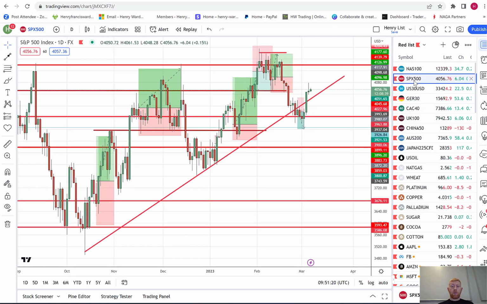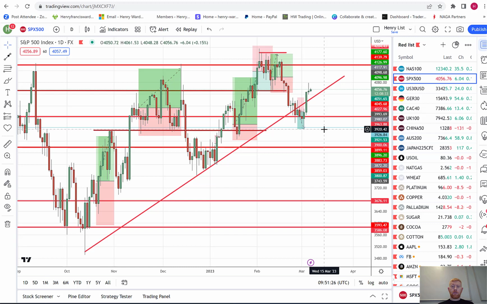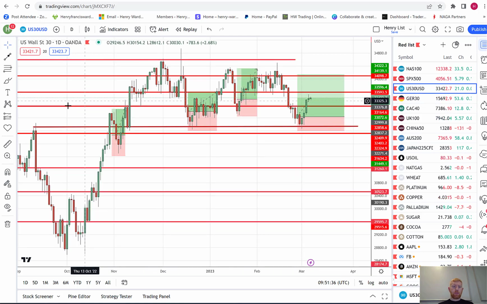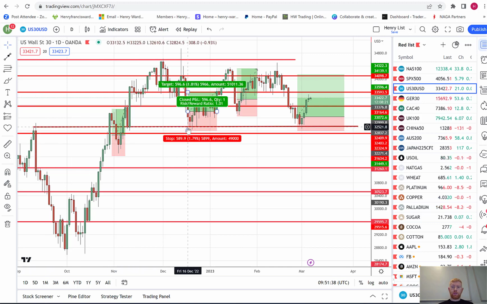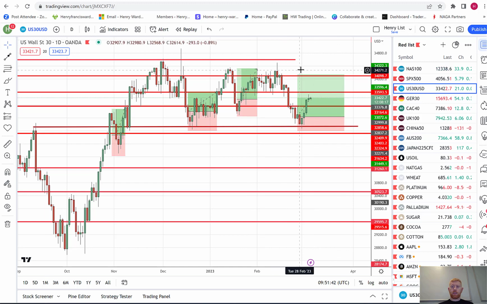Very, very similar with the S&P. S&P did have a level. It did have a level at a doji bar there. So anyone who took that along, again, well done. Again, it wasn't a big enough setup for me. But the Dow was the better one. So we had 1, 2, 3, 4 touches. And this is why we have a long trade on the Dow.